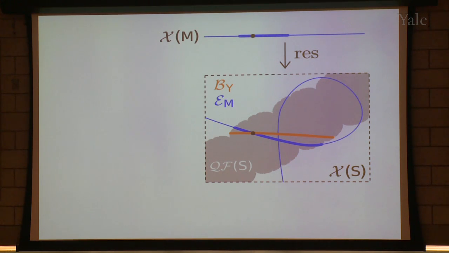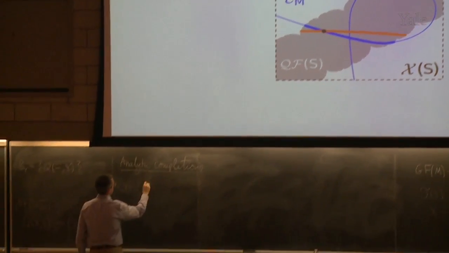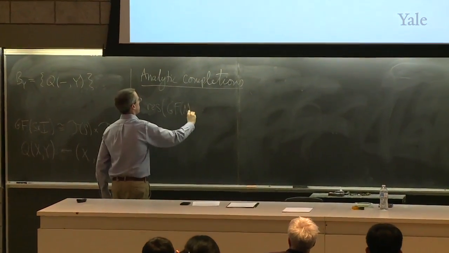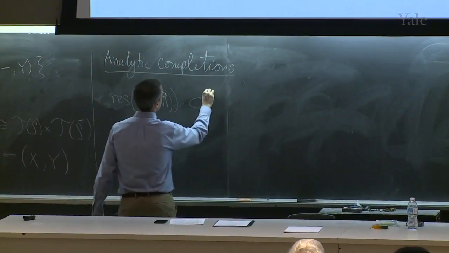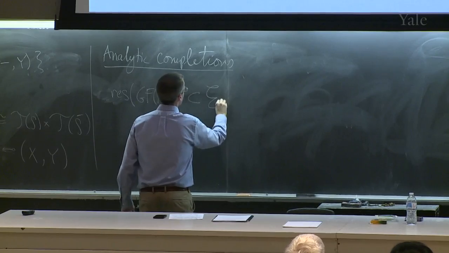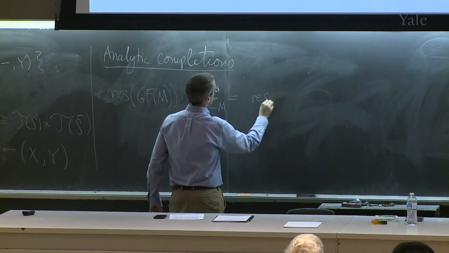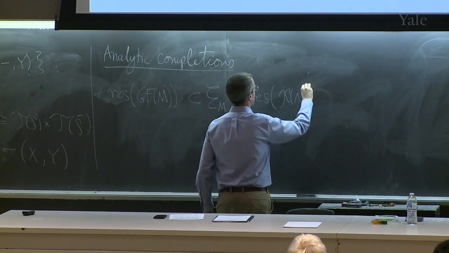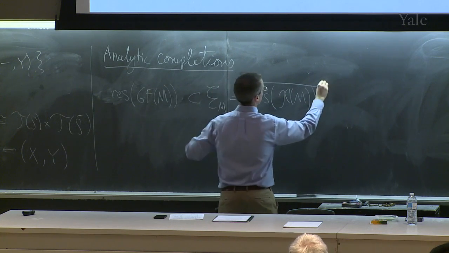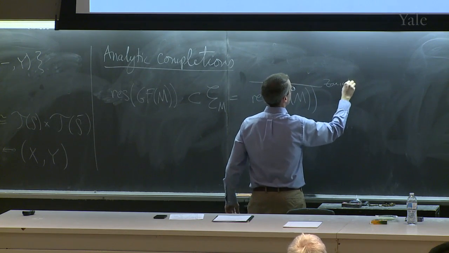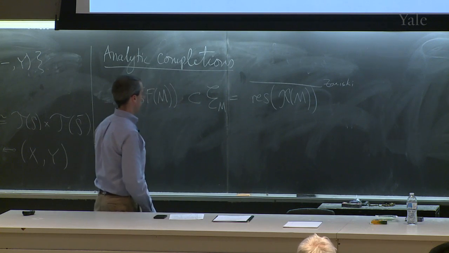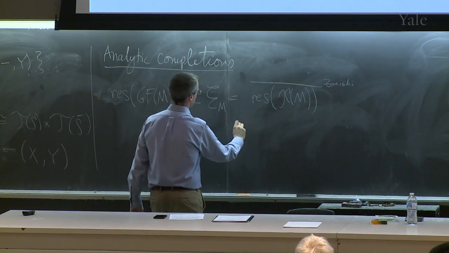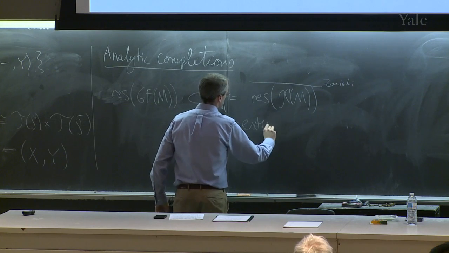And what about the bare slice? So the analytic completion here of the image of hyperbolic structures on M under the restriction map. This is contained in what I call EM up there, which is defined to be the entire image of the character variety of M, and then you take its Zariski closure. The difference between the actual image and the Zariski closure will play no role in anything that I say. I just want to be honest here. And this E stands for extension.